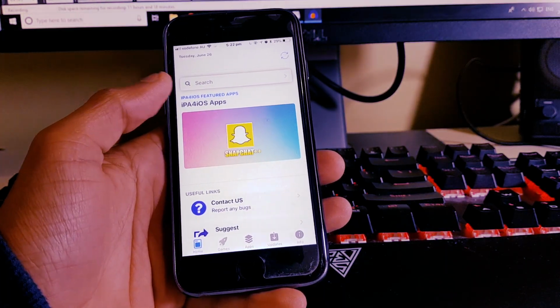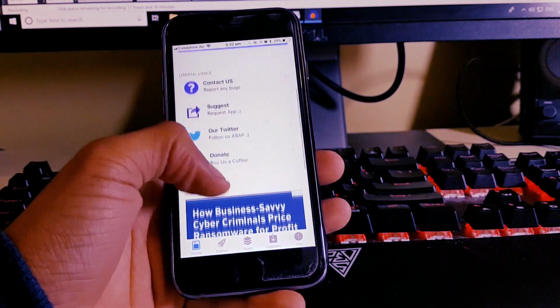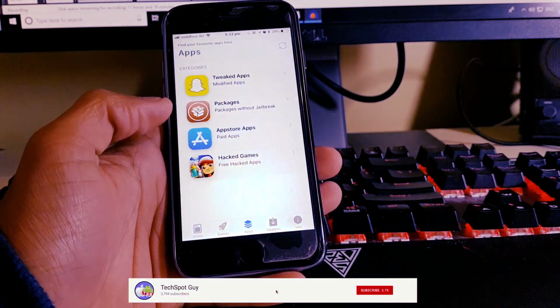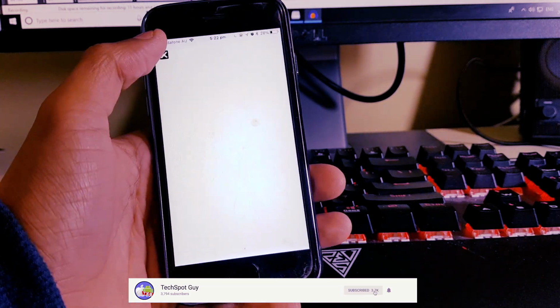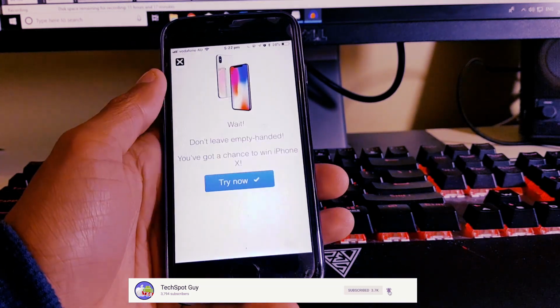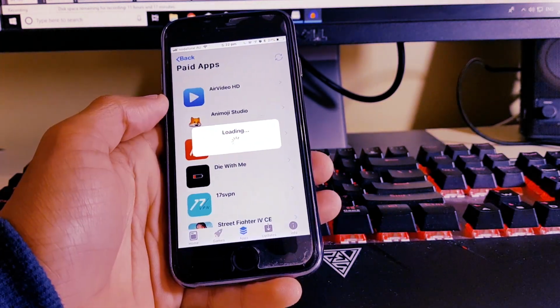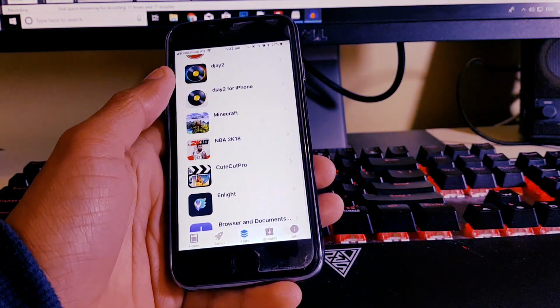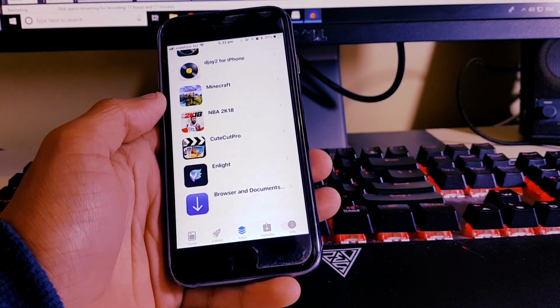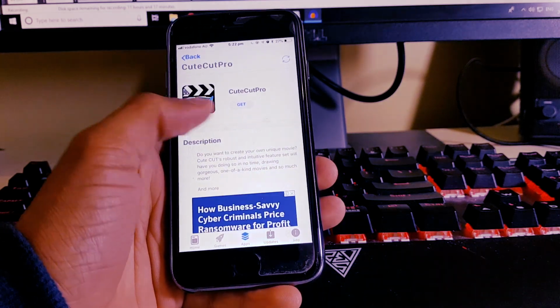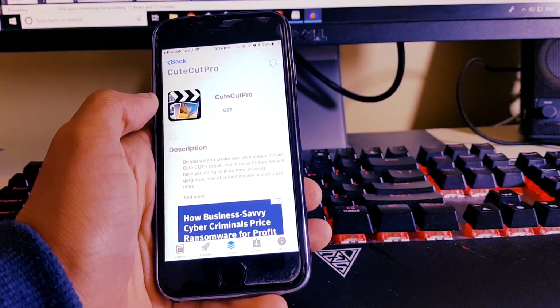So as you guys can see, this is the home page. So IP for iOS app. So just click on apps in here. Just close out of the ad, guys. So click on app store. Just close in here. Scroll down and go find the Qt Code Pro here. Click on here. And in here, just click on get.